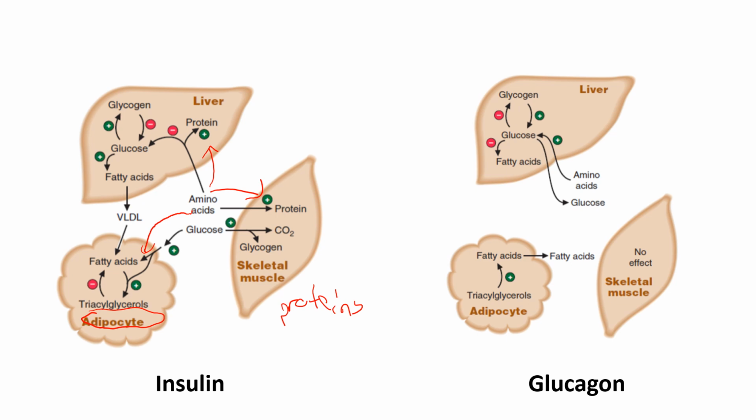Then in the liver, there's also a need for proteins, so that's why amino acids go into there. And your liver does a lot of post-processing of molecules as well. Once you're in the liver, insulin promotes the creation of glycogen, a storage molecule. Similarly, the glucose that goes into the adipocytes will promote triglycerides. That's a fat storage cell. And then if there's too much glucose in the liver, it'll actually convert it into fatty acids, which can also go into your adipocytes.